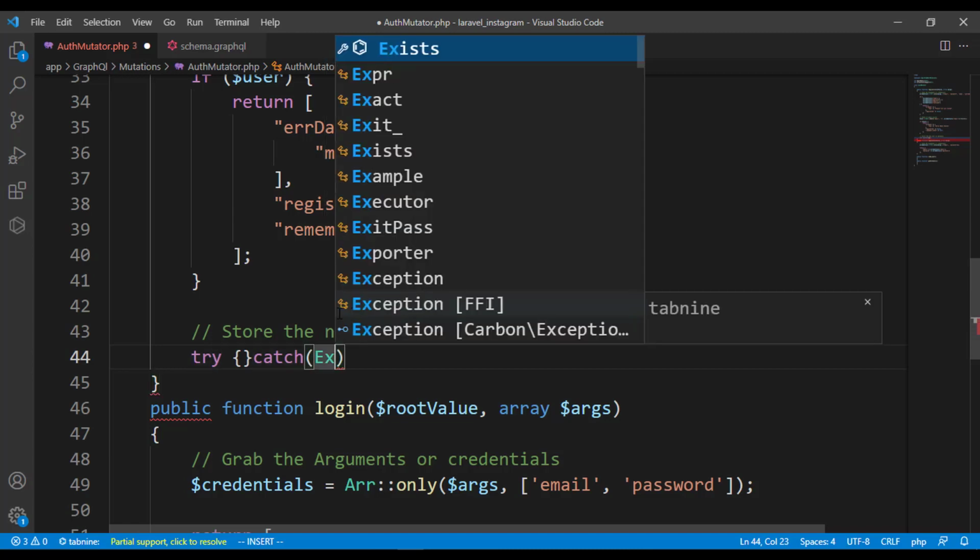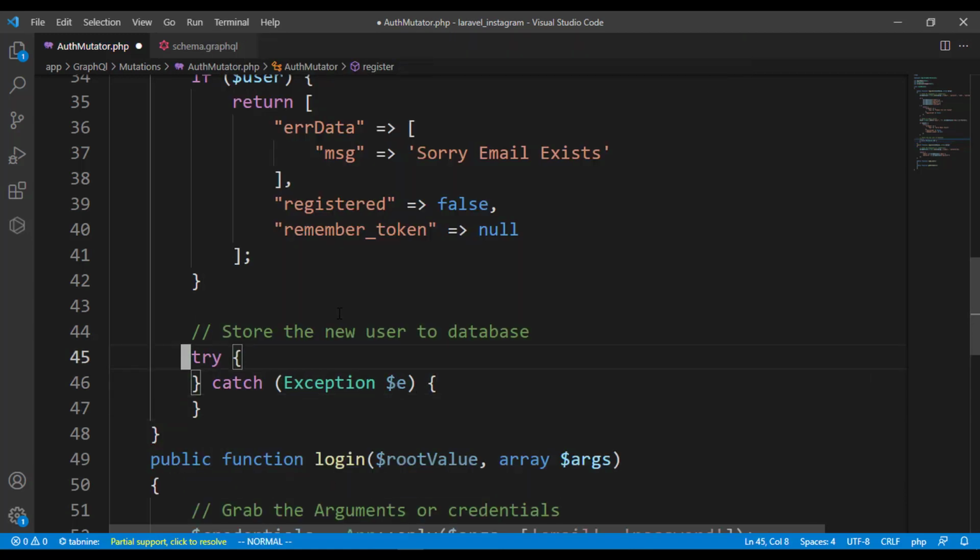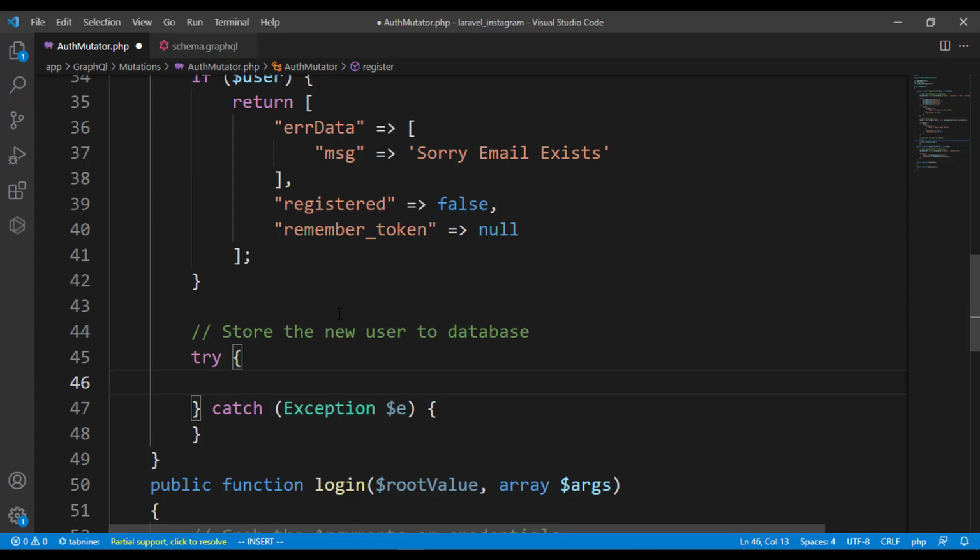So this is from exception, and we're gonna give that E. And then inside this try block, first of all, I'm gonna generate a remember token. Yeah, we have to generate a remember token because we have to send back a remember token to the client, which is going to be stored on the store or also on the local storage.